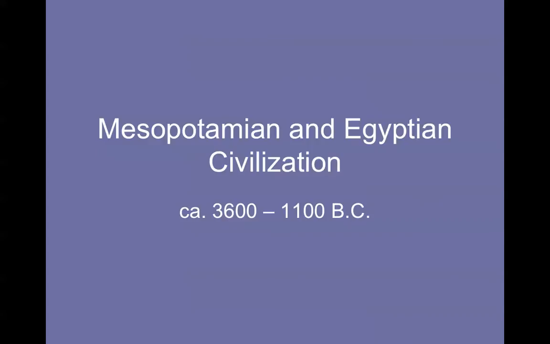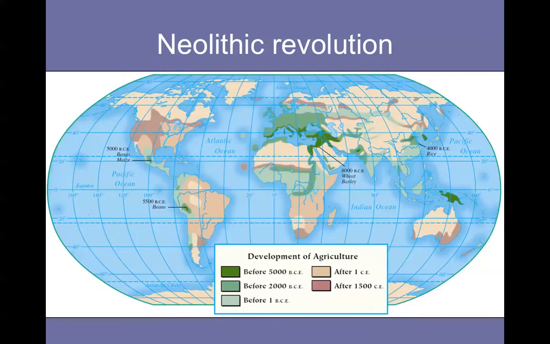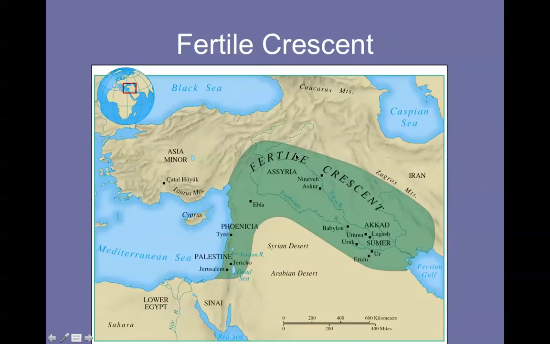So the first two civilizations we'll come to in our survey of science and society in the history of the world are Mesopotamia and Egypt. We talked last time about the Neolithic Revolution and how people began to settle down in territories along major river civilizations. And so today, in this video, we're going to take a little bit of a look at Mesopotamia, this region here in Western Asia, and Egypt, this region here in North Africa.